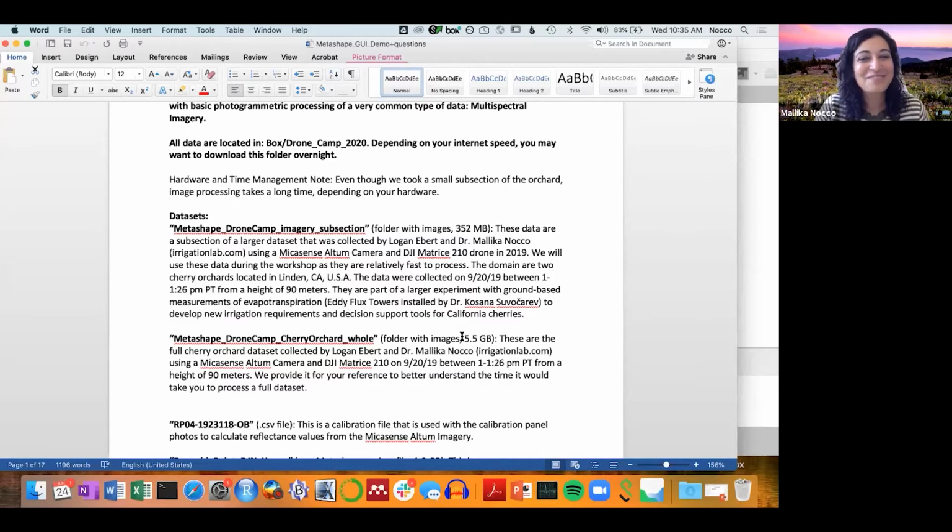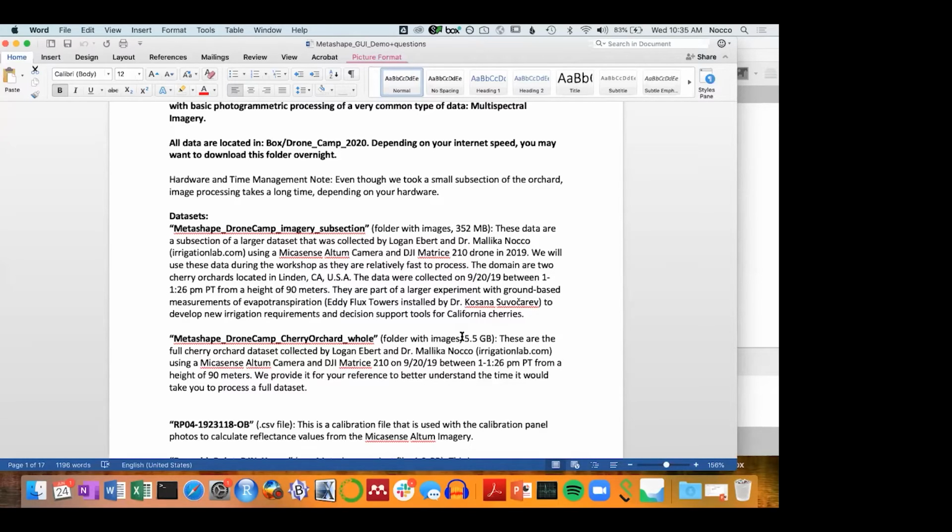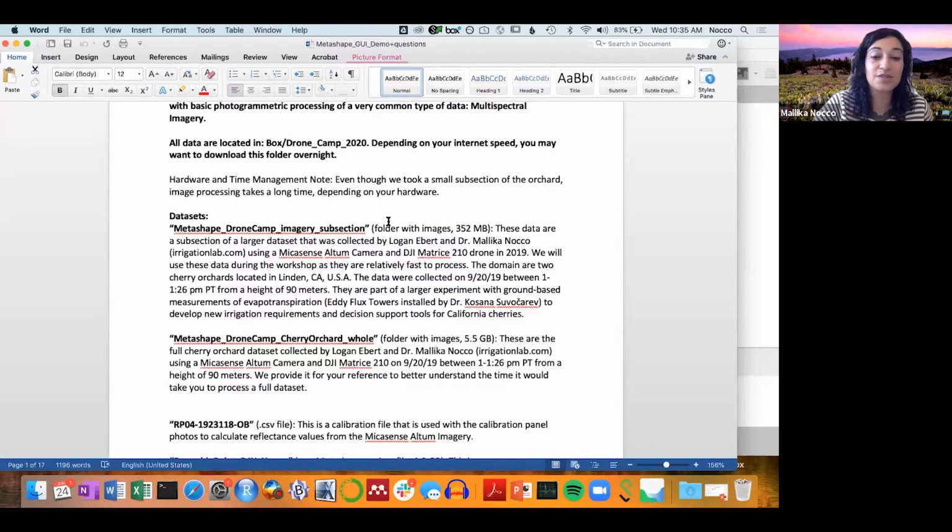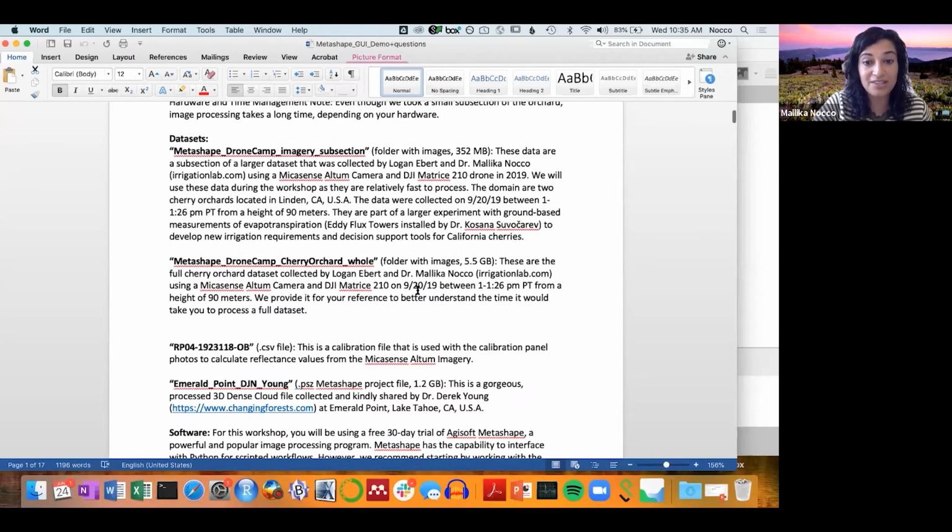cherry-picked cherry data, and that's what that subsection is. The subsection is just a few rows, 350 megabytes, whereas the whole cherry orchard is here just for your reference. Once again, I thought, for those who maybe haven't gotten drones yet, are still thinking, interested in ag, why not provide the whole data set to play around with?